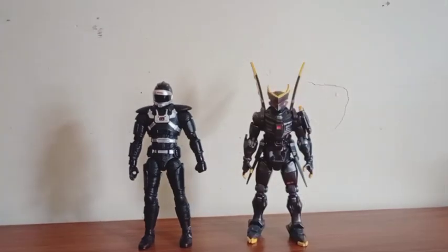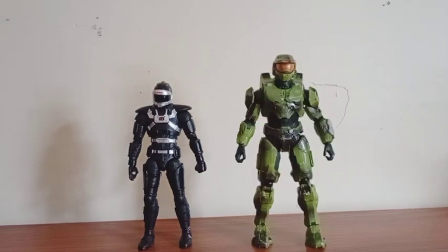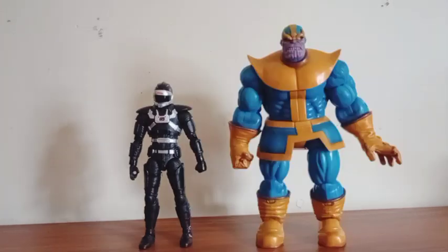And here he is with my Fortnite figure Sentinel, and you can see that he's taller than Sentinel. And here he is with my Master Chief figure, and you can see that Master Chief is taller than him. And here he is with my Thanos.